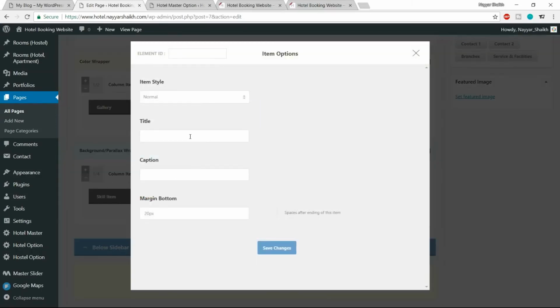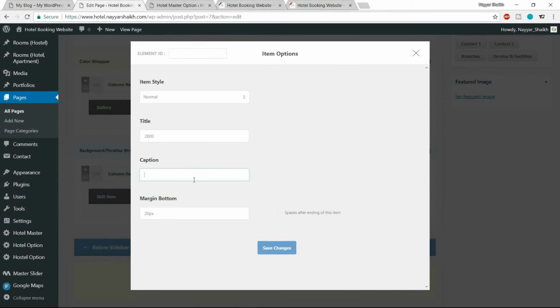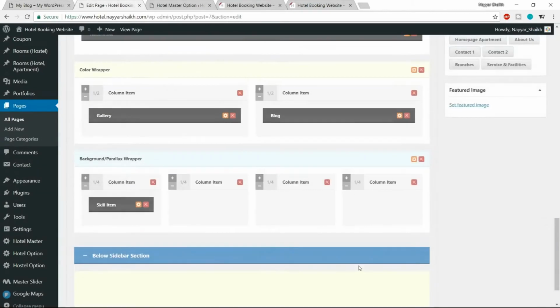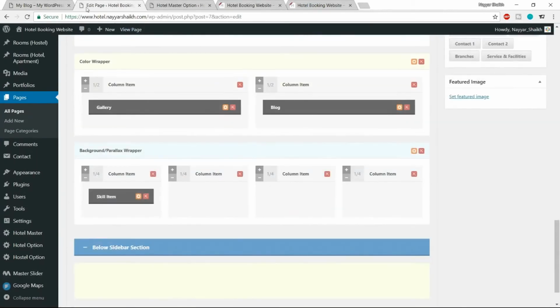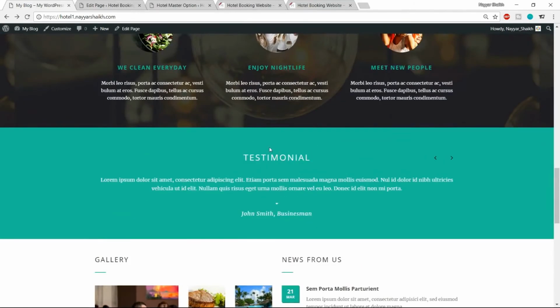Style, just normal. Okay, let's see. Okay, title is 2800 and caption is guests. Okay, so let me copy this, paste it over here, click on save changes. And what I'll do is because here also everything is white, and if you remember in the testimonial section everything is white.